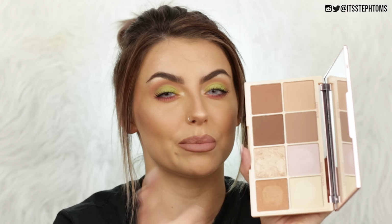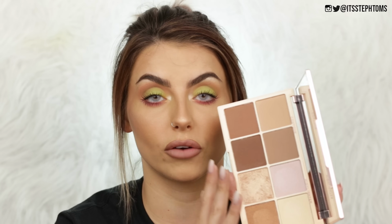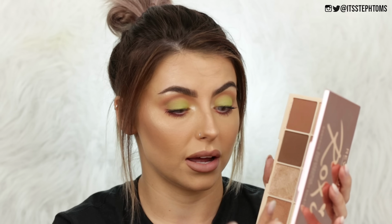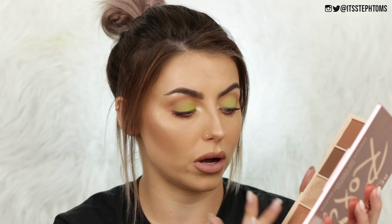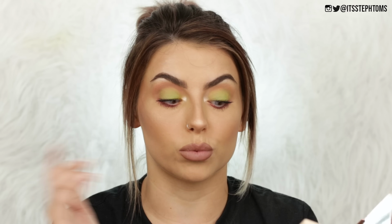Not gonna lie, obsessed with it mostly for this highlighter, but I do also still like these two shades up here. Obviously you can get a lot of use from it if you want to try out some different highlighting shades. These are still really nice. I didn't really touch on them because I was so fascinated by the other one, but you can see they are the other shades. I'm just gonna swatch them in a really crappy place, just like so. But really nice highlighters, nice powders, very intense, so you really don't need a lot, which will mean that this will last longer. And I think there's a nice mixture for loads of different skin tones as well.